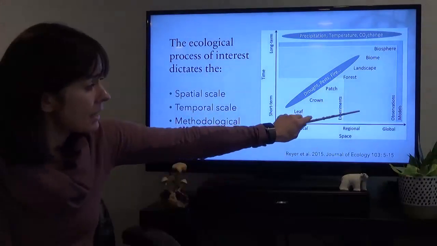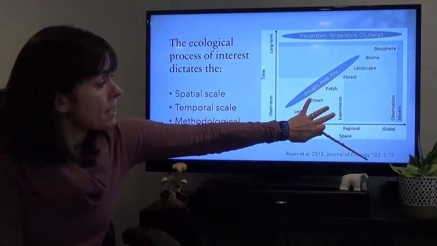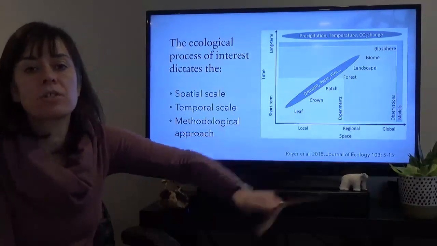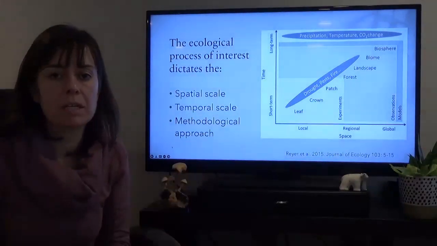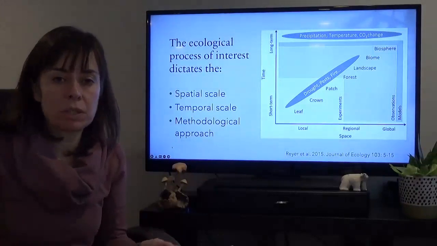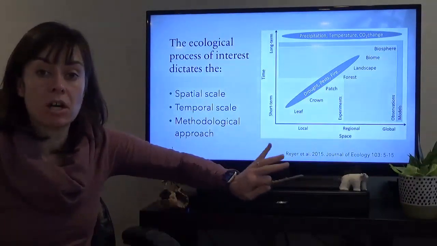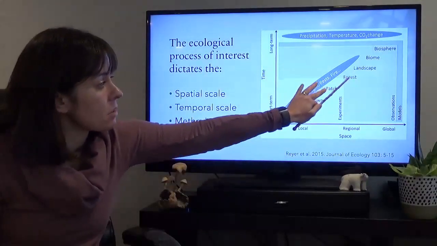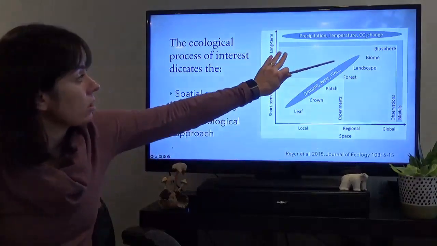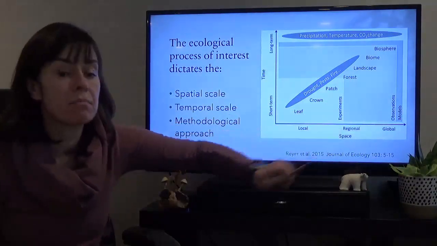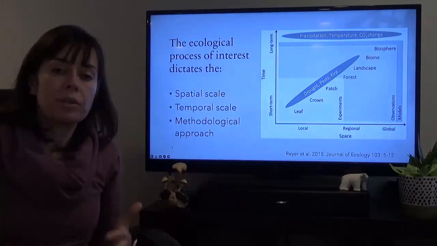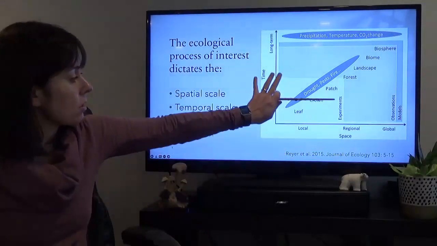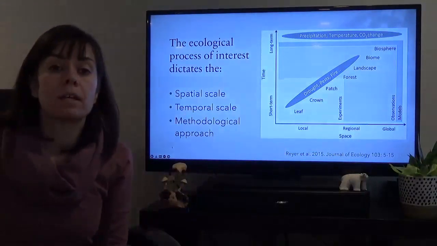Okay? And in that case, so the experiments that we might have carried out at these small scales no longer really work at these large scales, because you can't actually replicate the experiment. The feasibility of doing an experiment on that kind of spatial scale is not something you can consider. So the types of studies we use at these larger scales and longer time frames are observations and models. Okay, so when we think about the type of ecological study we may want to carry out, it's really important to consider both these spatial and temporal scales.